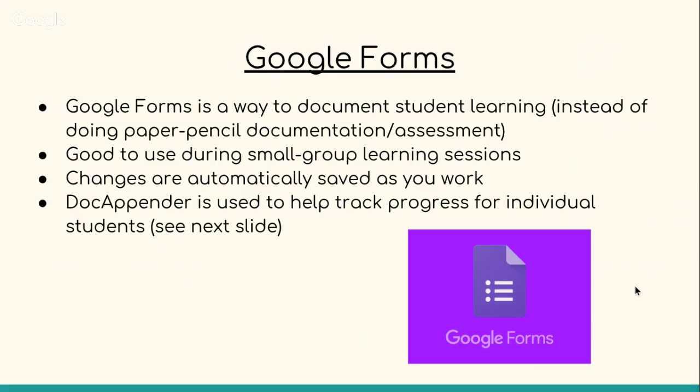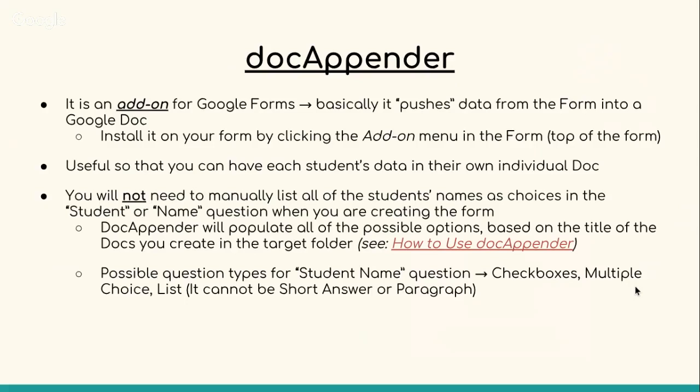I just open up the document for the particular student that I'm working on, and I can see all of the small group learning sessions that I would have had with this student, and I can use that to create my comments. So as I mentioned, DocAppender is an add-on for Google Forms, which again, I will get into a little bit more detail later, but it basically pushes data from the form into a specific Google Doc for that child. So it's useful for each child has their own document.